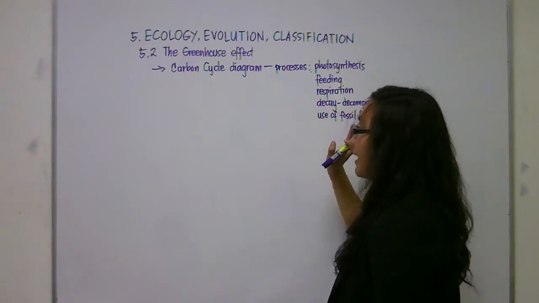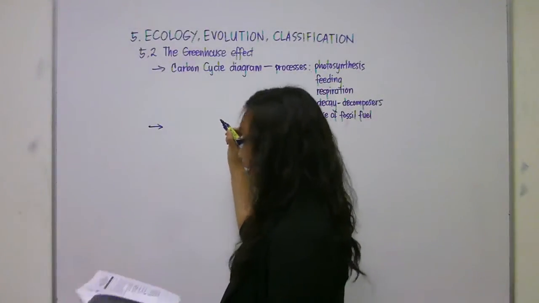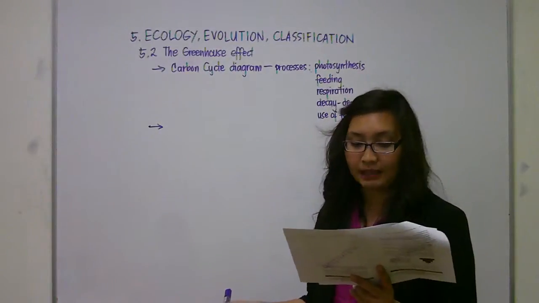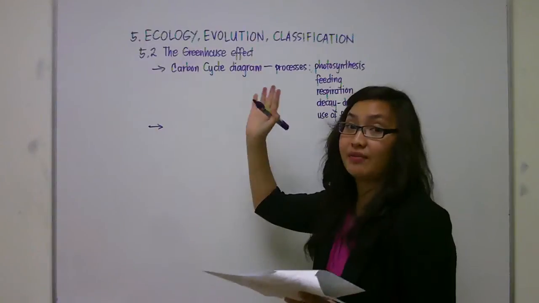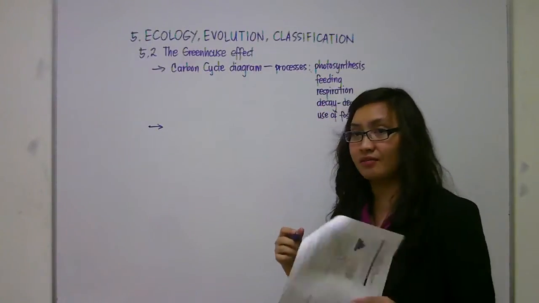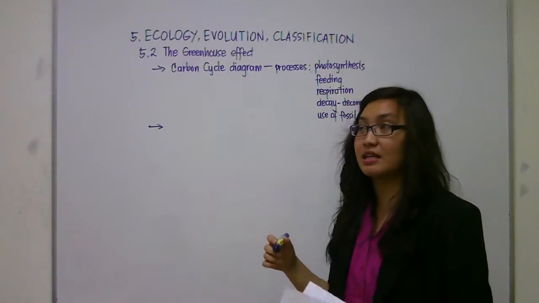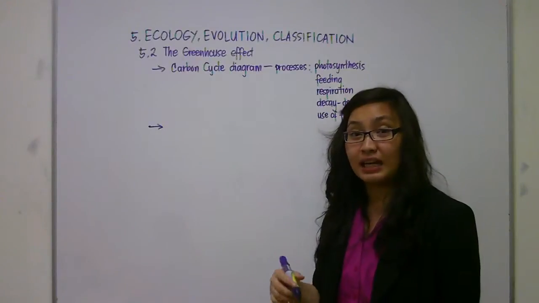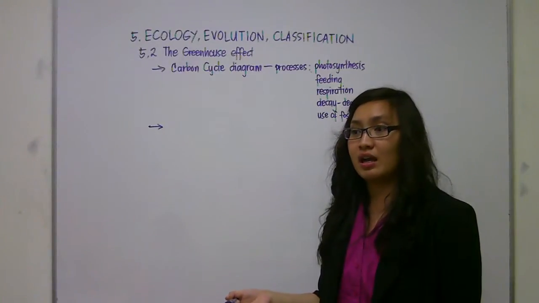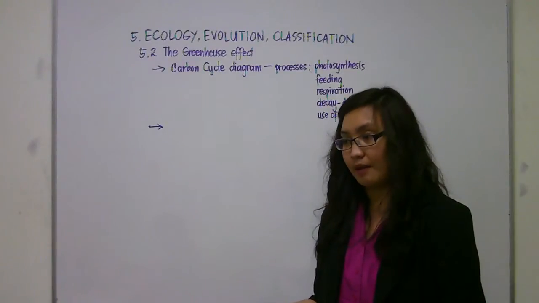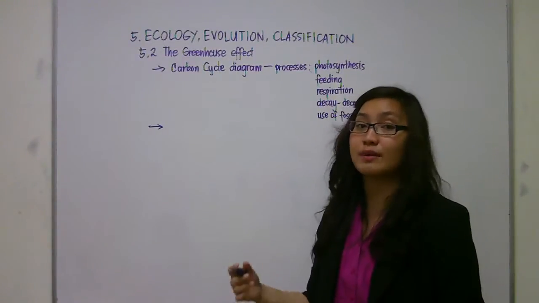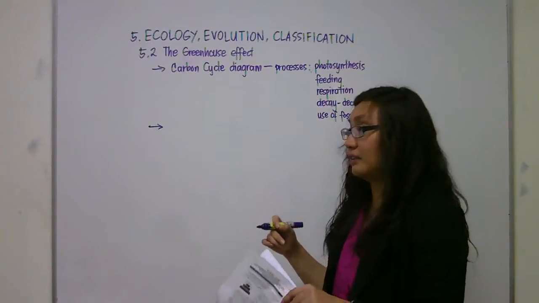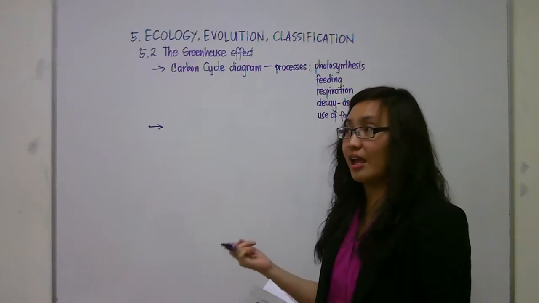After explaining the carbon cycle diagram, we have to explain the correlation of the carbon dioxide present in the atmosphere to the greenhouse effect itself. We have to indicate that the greenhouse effect is naturally occurring, because the presence of carbon dioxide is what maintains the temperature of the atmosphere, providing a conducive temperature for all living organisms here on Earth. So the greenhouse effect is actually natural.